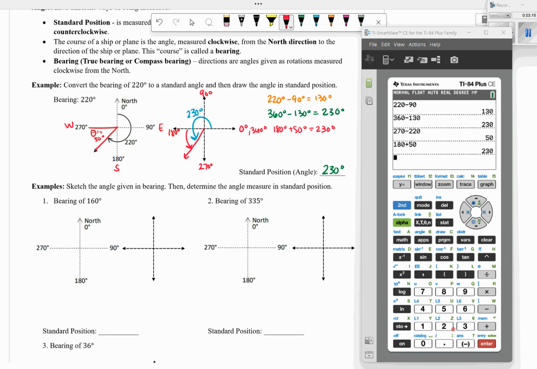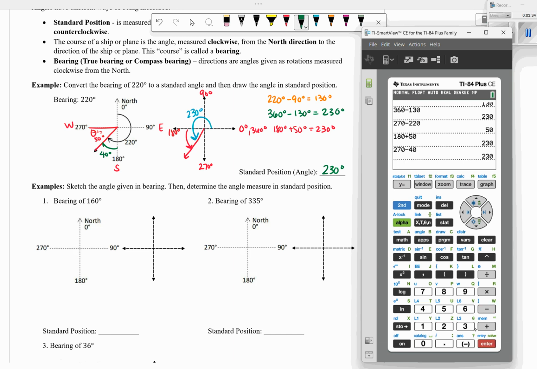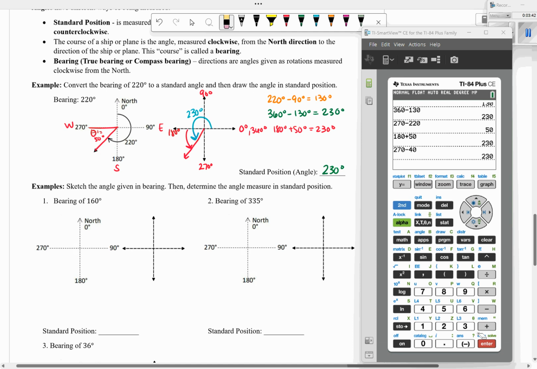Could I have instead figured out what the measure from here to here was? Sure. Normally I don't do that side because usually we always use the x-axis because it's a reference angle, but if we did this side here, that would be then 40 degrees. So then you could do 270 minus the 40 and you would get 230. So a lot of different ways of looking at these problems, and again, just use kind of what works for you. So if you like to use the reference angles, you can use the reference angles, or you could think about it the first way that we did the problem, first figuring out that the negative angle measurement from here to here is negative 130, and then adding the 360 to that.